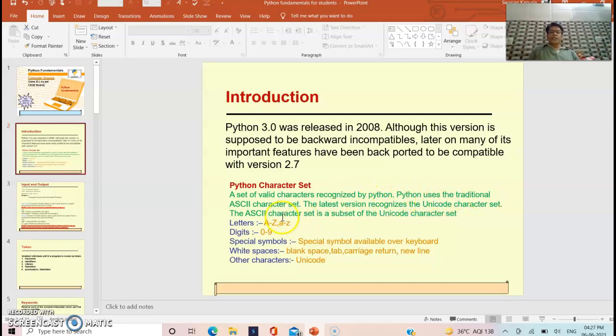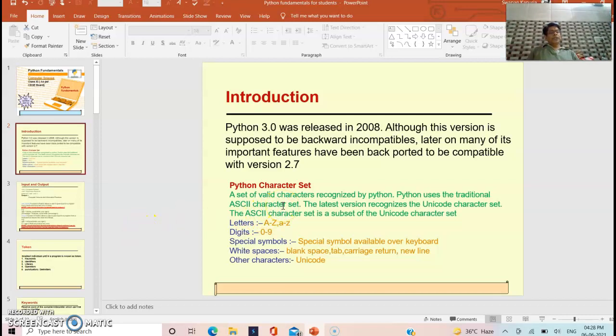Python uses the traditional ASCII character set, American Standard Code for Information Interchange, where each character is given a unique code, like capital A 65, capital B 66, capital C 67. So each character has its underlying unique code, which is called the ASCII key.